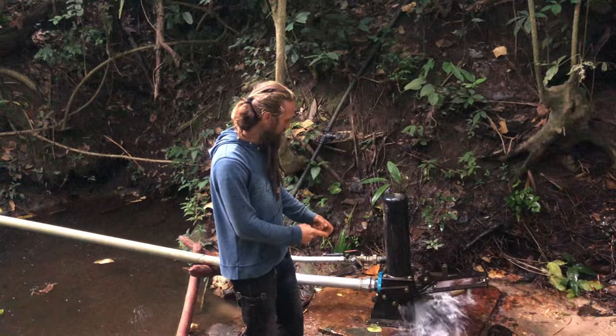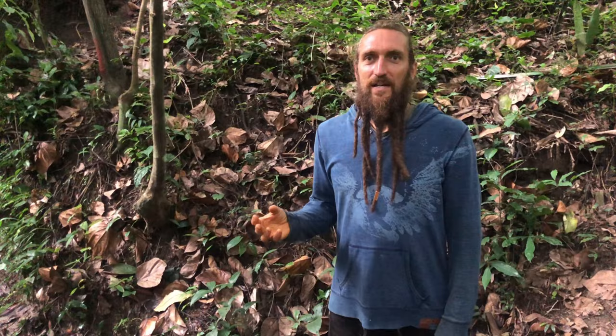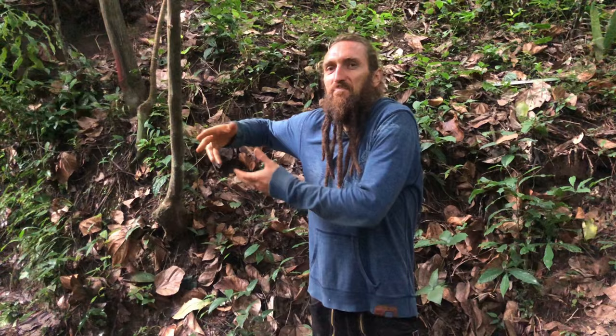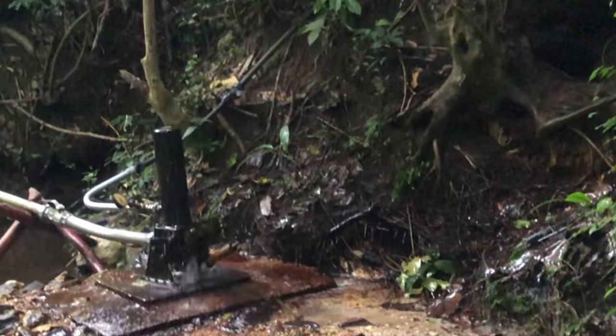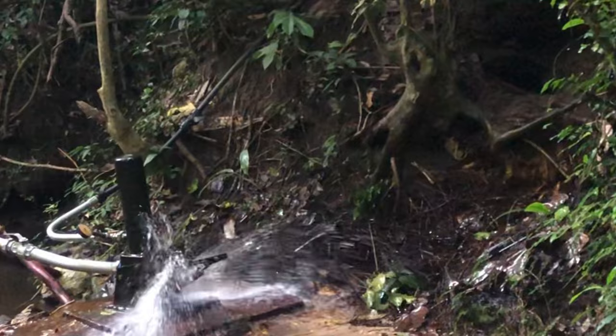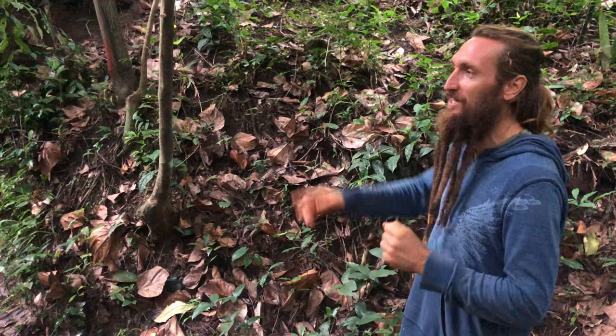I love this. This Bayer pump, this Widder pump, ram pump, whatever it's called, it's not a secret, but it's one of those machines that fall into the zero energy field. You use the water and the energy in the water itself. You don't use any additional stuff. That is why it's not that well known, because people who want to sell you motor pumps don't want you to know that this thing exists. So spread the word, a ram pump is a nice thing to have if you have some inclination of water. Ram pump.